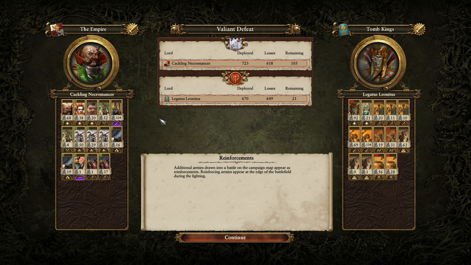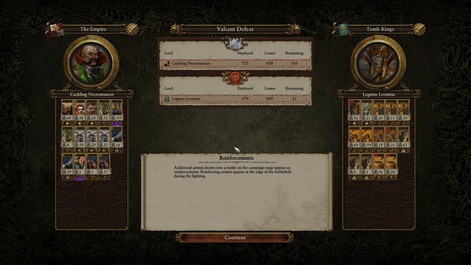He outplayed me in many respects and got better engagements, but I'm trying to think of a more optimal build that perhaps I would have been more fluid with using. So well played to my opponent. He definitely got me that time.